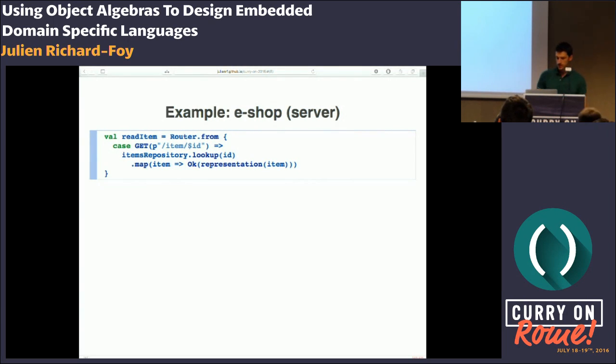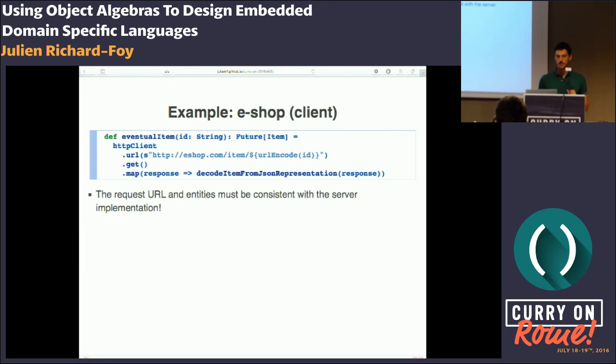The important part is that on the server side, at some point we want to check whether an incoming request matches some pattern, and in such a case we call some business logic and then we return a response to the client. Now on the client side, that's the opposite. We want to build a request. So that's how we do it.